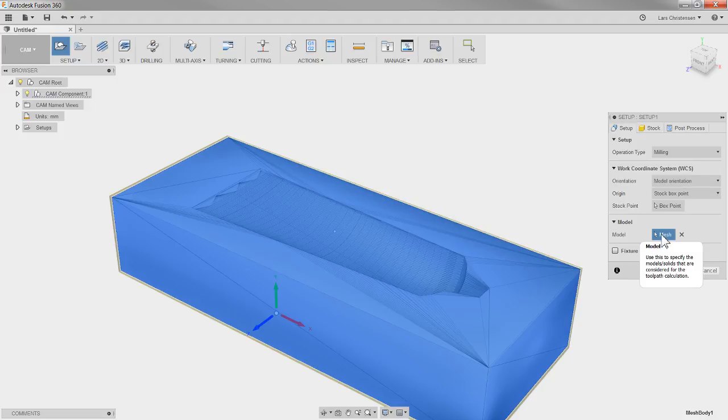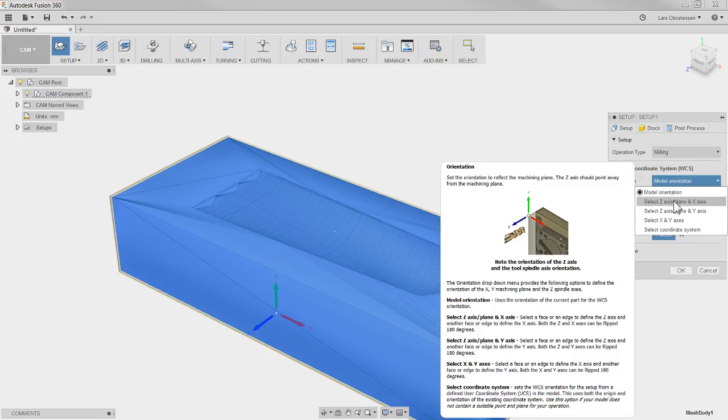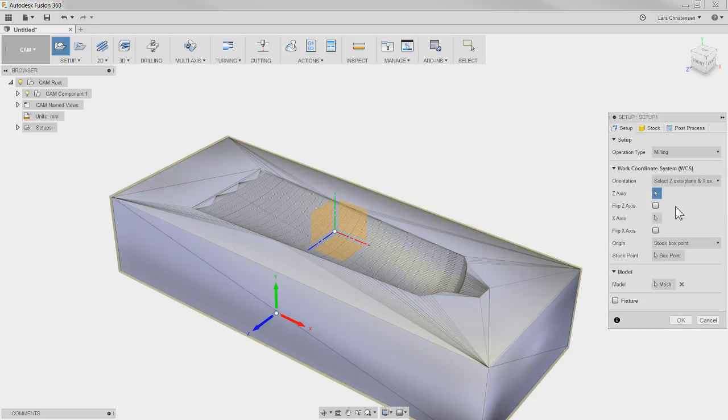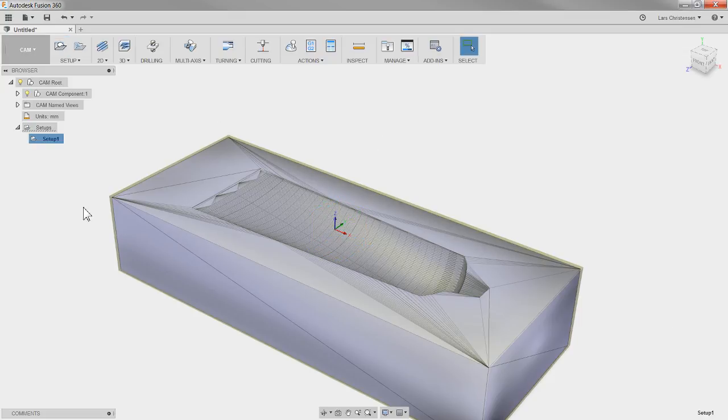So that is one thing that is important. Another thing you will find in here when I go to change my origin: at least if you're doing a vertical machine, we want the blue to point up. I always say you have to use the Z-axis plane. You actually can't select on the mesh, because mesh is a weird thing. It's not a solid or a surface. So here you will have to use one of the three planes, but that's fine. Click on this and hit OK, and you're where we normally would be when we are machining.